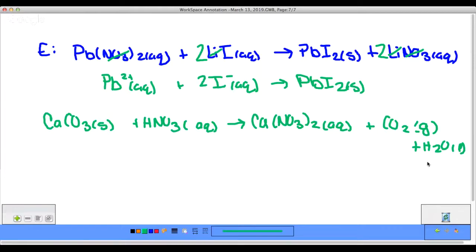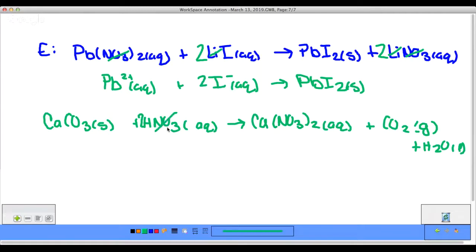So CO2 and H2O. Let's balance this really fast. Let's have a 2 here. That's going to give me 2. We are probably going to need a 3. Oh, this is going to be a pain in the butt to balance. Oh no, that's 3. That's 2. Okay, it's balanced.